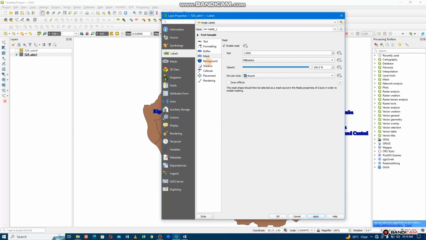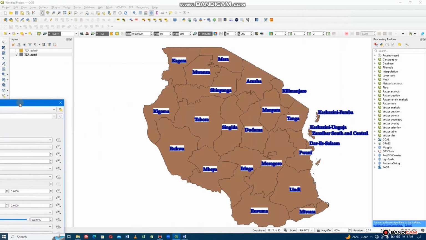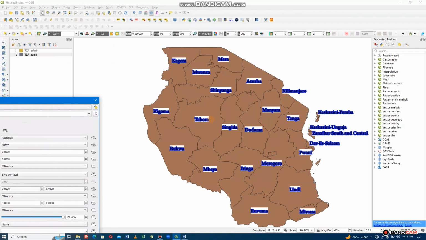We are masking. We are going to have a background. So we are going to draw a background for our label. Let's select this one, and you can buffer or not. You can draw an effect. You can fill a color, for example. Click apply. After applying, you see the background.